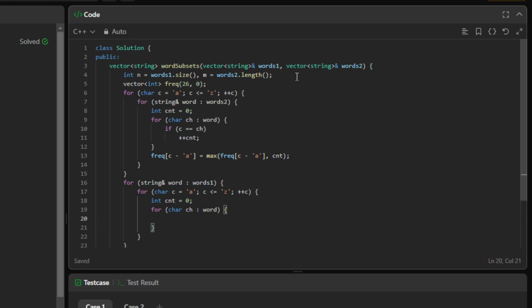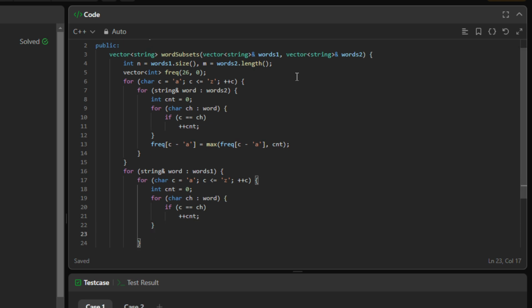First we will count the frequency of a in the words 1 word. So if c is equal to ch, then we will count it. Doing this, if we are considering character a, we have picked a word from words 1 and we have counted how many a's are present in that word.